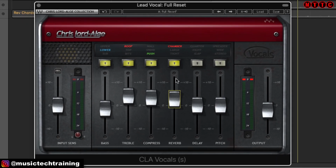Okay, so you can hear the change in reverb size, length, and intensity as we flip through the different switches and we increase the slider. So on this particular control, when the slider is down here, there's no reverb, but as soon as you start increasing, the reverb effect is applied. And just like any other control, reverb is something that can definitely mess up your mix if you overdo it.